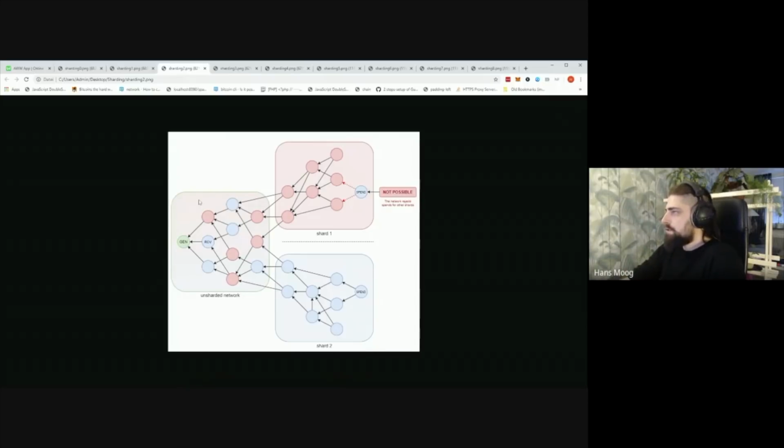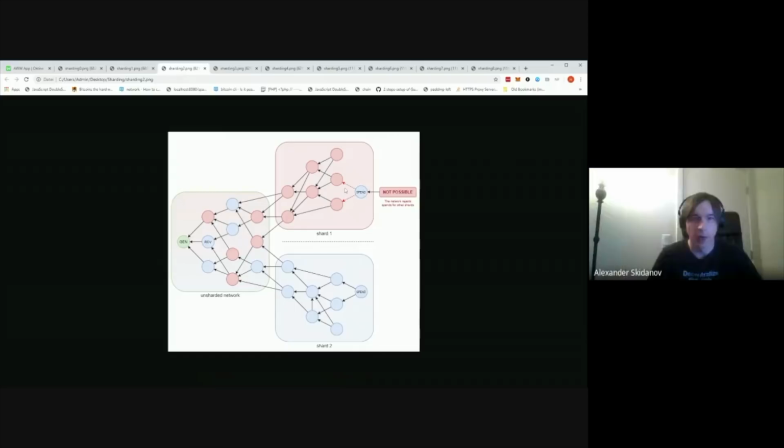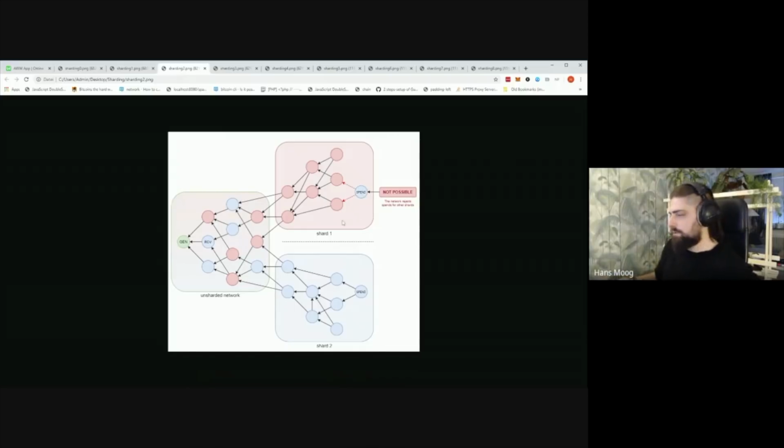And even if the transactions reference each other more or less randomly at the beginning, you will still be able to prevent these kinds of double spends in a sharded environment, because as soon as somebody tries to spend the blue balance in this shard, the people will simply say, no, I'm not responsible for that, right? So every node has a certain jurisdiction of the activity that it wants to do, so in the bubble that it considers itself responsible for.